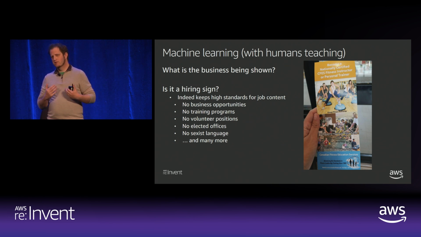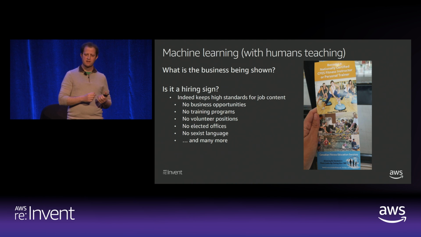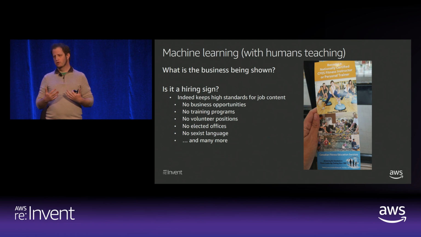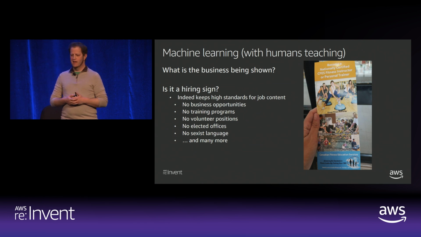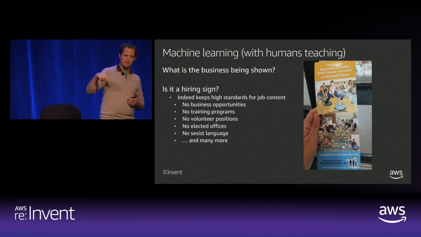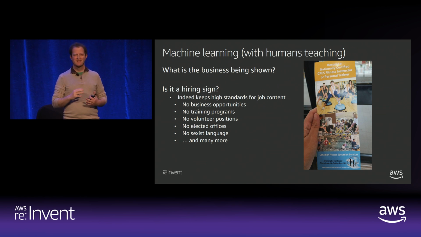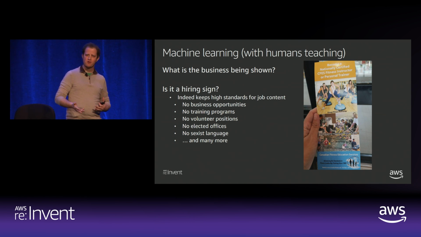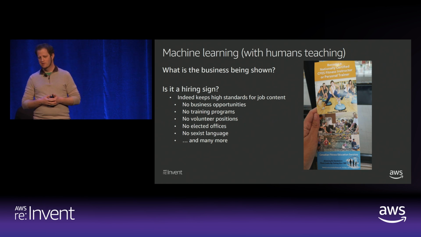Really, because this is user-generated content and Indeed has high standards for what we'll publish online as a job listing, there are a number of criteria that are sometimes really pretty subtle and that have been really difficult for us to detect and screen automatically. Things like this flyer, which says, become a nationally certified fitness instructor or personal trainer. Somebody found a little box with these flyers in it and said, hey, there's a job sign, I'll send it to JobSpotter. This is not really a job. This is a professional training program that you're probably going to pay for, and it's not an employment opportunity, and we would screen that out. Like, I can see how the user made the mistake, but we need someone to screen this out.